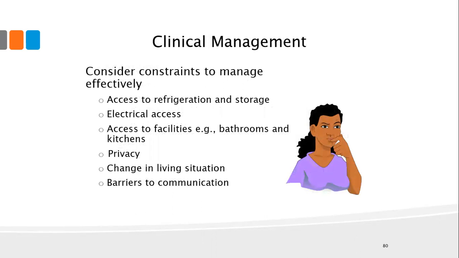A major issue for adherence can be environmental constraints. To create an effective management plan for these children, one finds out things, for instance, for medicines: is there a place to refrigerate or safely store them? Do they have access to electricity for modalities that require power, such as asthma nebulizers? What is the family's access to basic needs, such as kitchens and bathrooms? Or do they have privacy? This is often an issue in shelters which have dorm-style living situations.